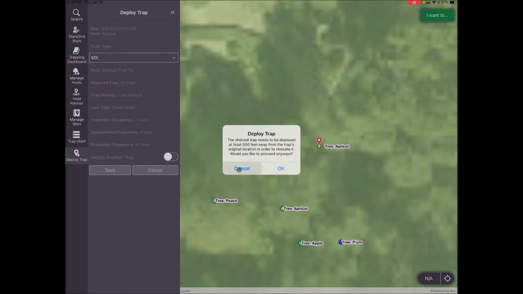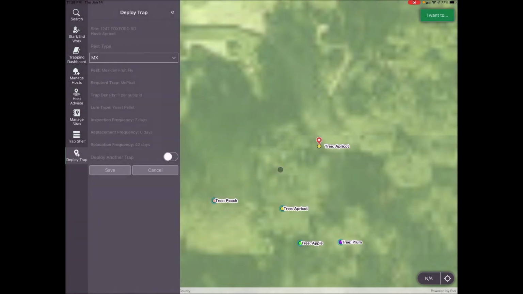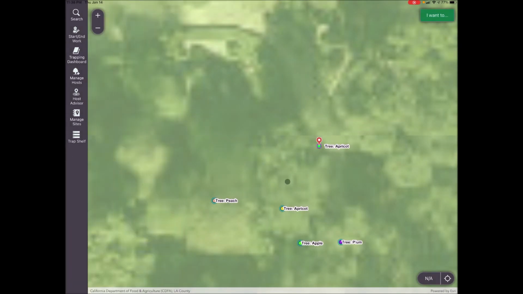This is where you can say, you know what, shucks, okay, it is less than 500 feet away. I can cancel, and it goes back into the shelf. Or you're like, you know what, it's maybe 490 feet. It's close. It's the last thing I need. And then you could override it by clicking OK. So I'm going to press OK. And now you can kind of see we've moved that McPhail over.